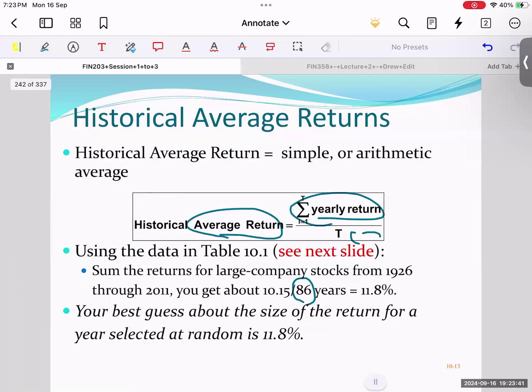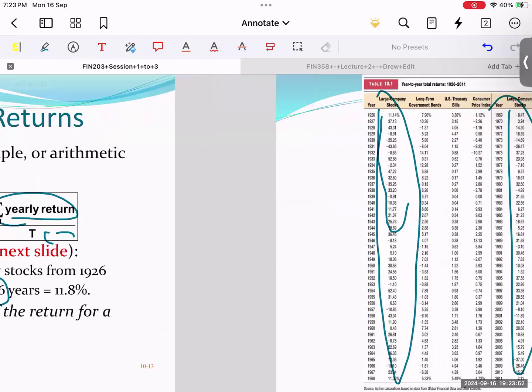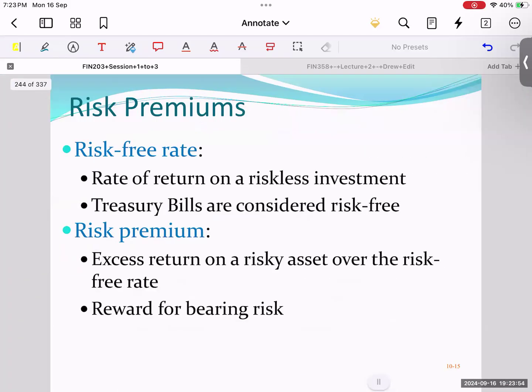I want to highlight to you that this method of calculating returns is least preferred in finance, right? So yes, you have learned this in your mathematics, but this is the least preferred method, and we'll come to exactly why in just a bit, right? But just put that at the back of your mind to remind yourself that this is the least preferred method.